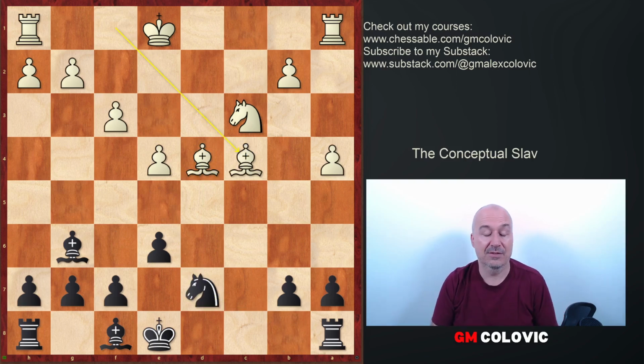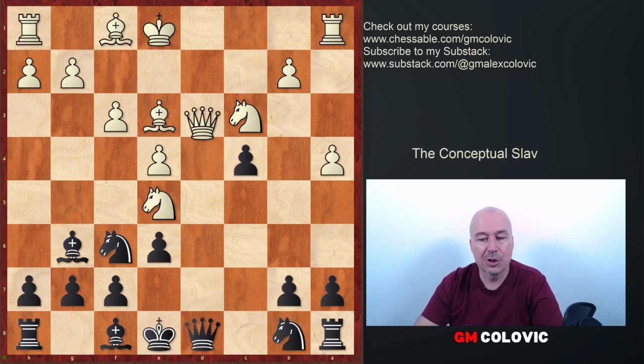The famous endgame was tested in two world championship matches, Kramnik-Topalov and Anand-Topalov, and generally Black is able to hold the draw here, even though Anand lost one game. He shouldn't have, but with some suffering, Black should be able to equalize here and draw. So this is again a slower way of playing.